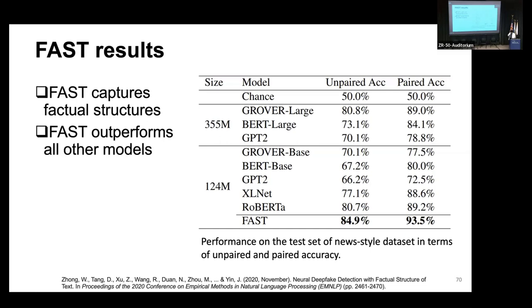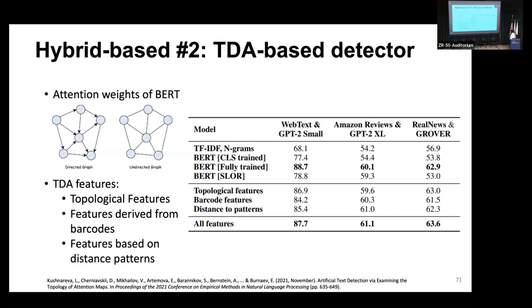that it uses. Then there's another clever technique, which I do like, the TDA-based detector, where it calculates topological features. But what it does first is that it gets the BERT weights or the BERT embeddings of the text. Then they build a directed and undirected graph with the attention weights. They get the different topological features, use an ensemble of that with logistic regression, and they show that it's actually able to perform on par with BERT, which is pretty impressive because they did not fine-tune the BERT.